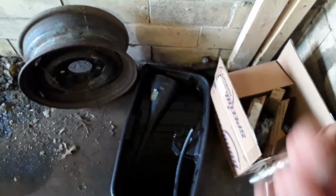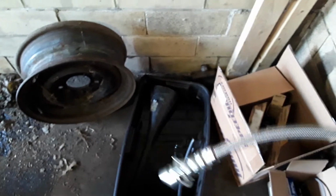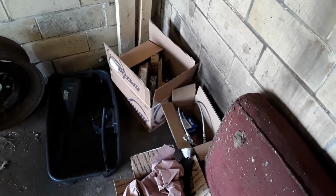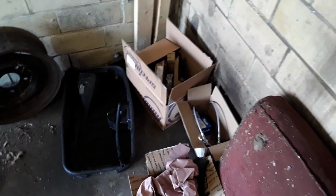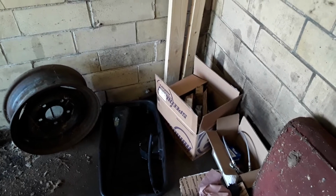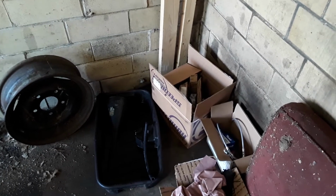There's a seller on eBay that sells these. I'm actually going to be using braided stainless. These are custom made for this car, and the company that I get these from on eBay makes them for everything. I believe it's called Just Brakes or Just Brake Hoses, and they sell pretty much exclusively through eBay. I'll give them a plug. And of course, my friends at Speedway were very helpful. There were a lot of good parts I got there as well.